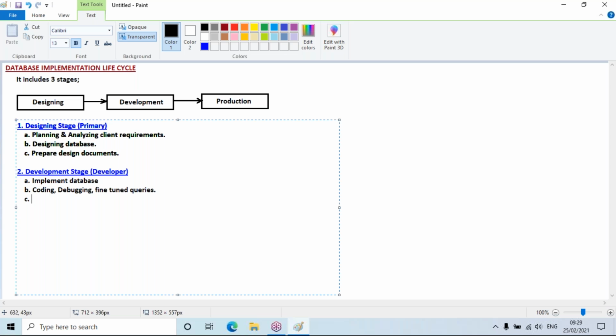Those queries should extract data in an easy way. Such type of queries you are supposed to write. Those are called fine-tuned queries. Coding is our part, debugging is our part, writing queries is also our job.